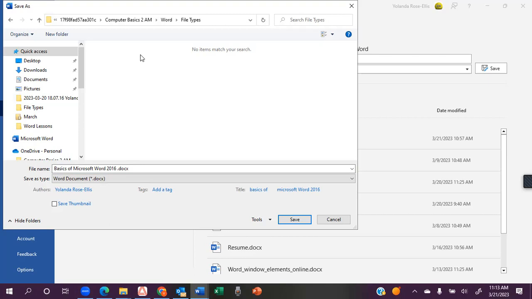Go check, what's your last folder? Okay, so double click the file types folder.